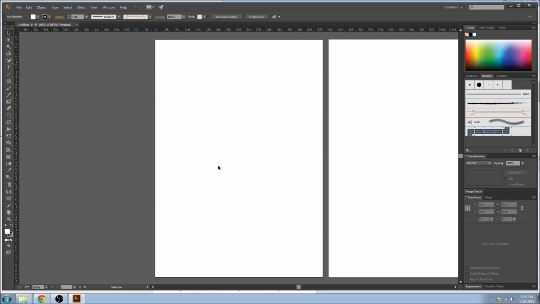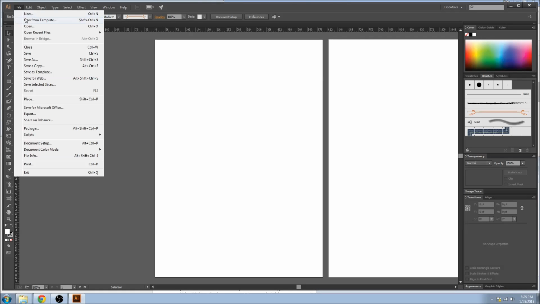For example, red, green, blue colors are best when creating artwork for digital and web. For print, it's best to use CMYK, and Pantone, it's best for cartoon artwork and referencing color. This is why, when creating your document at the beginning, they ask what kind of color scheme we want to use. Now, if you want to change this, you can go up to File, Document Color Mode, and select between two of the options.